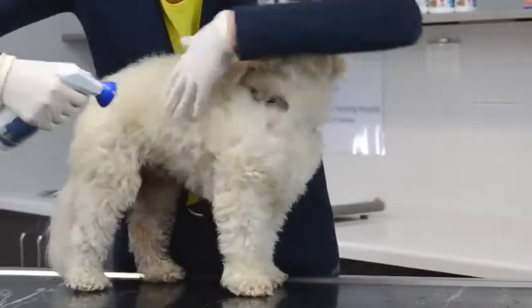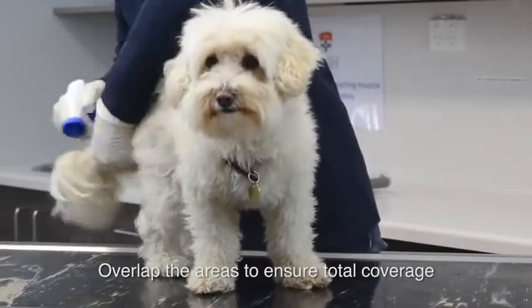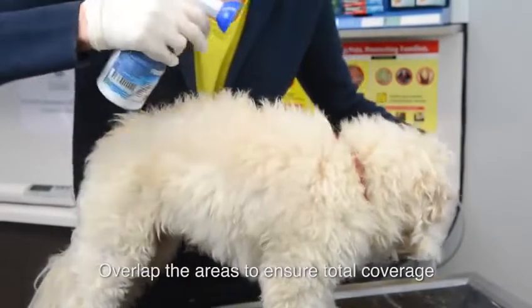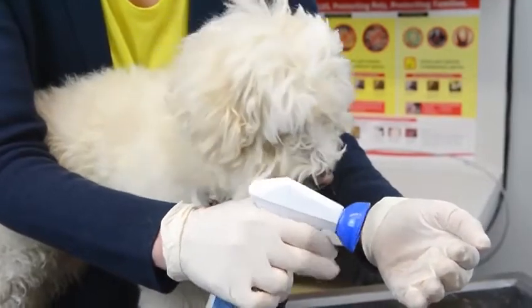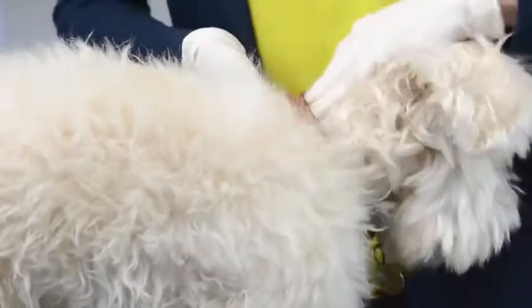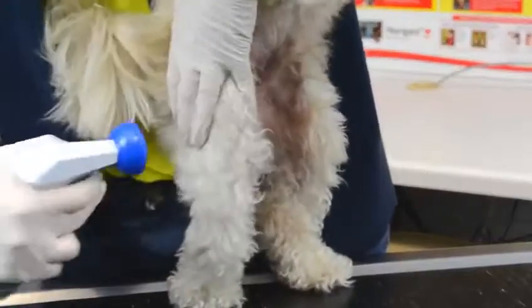Do the same for the other side. Now, spray the top of the chest, along the back, and through to the end of the tail. Then move back to the front end, and carefully spray the top and side of the neck, head and face. To avoid spraying into the animal's face, spray the product onto a soft cloth or gloved hand, and gently rub onto the face. Ensure the coat under the collar is not missed. And finish with the bottom of the jaw, neck, and chest, underbelly and groin, and inside all four legs.